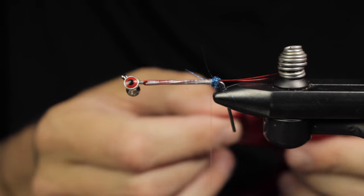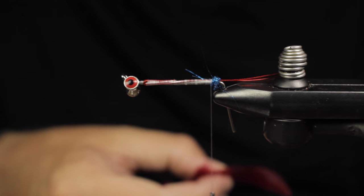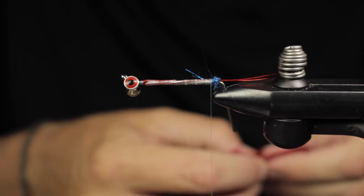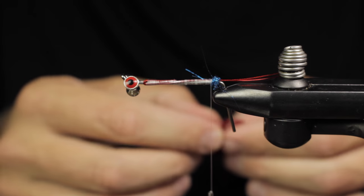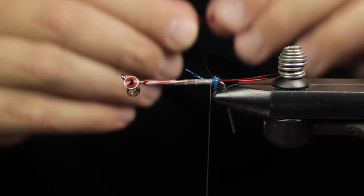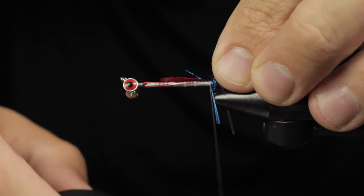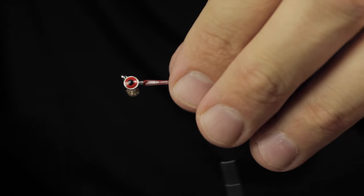Next up, this is some silver pheasant. It's dyed like a deep red. And again, this is a great steelhead color for the right applications in the right watersheds. But today we're just going to have a little bit of fun, and we're going to use this to represent the American flag on this intruder. So I'm going to tie it in tip first, making sure it's super secure.